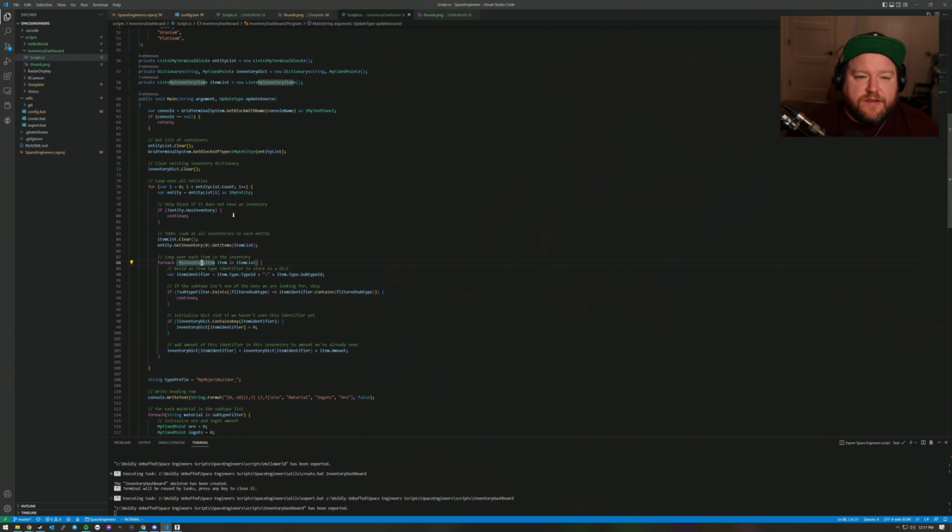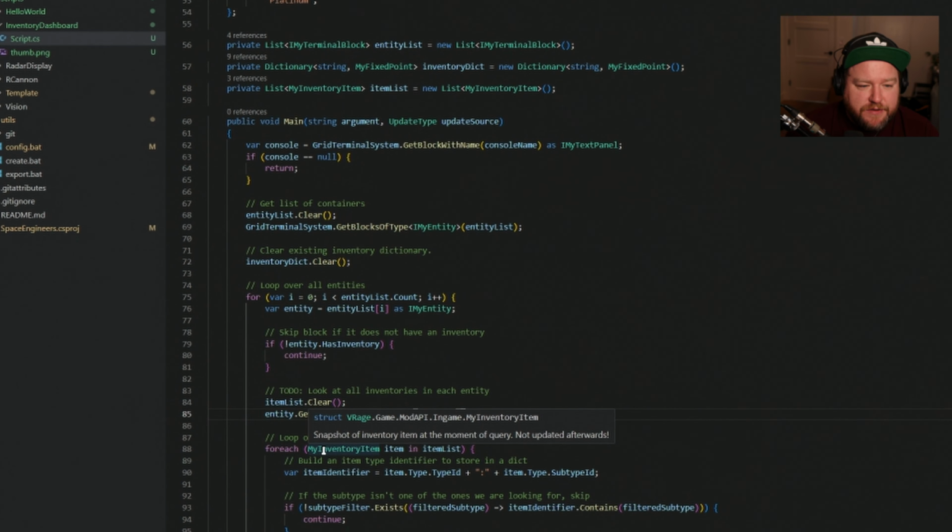its capacity is in terms of volume. So what we need to figure out is how do we query the container for how much capacity it has, and how do we query the item for how much volume the item takes up. So what we can do is now, since we have a dev environment, we can actually look at these types here. So in this specific game, my inventory item is a type.